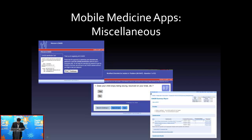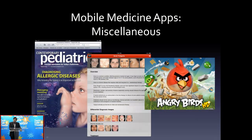Okay? And in conclusion, I've actually gone quite fast. I didn't know that I would get through all these applications. There's really a wealth of material online. There's journals, especially things like Contemporary Pediatrics, which I write for. There's a lot of web accessible resources like derm101.com. And in our spare time, we can read the local newspaper and play Angry Birds. It's a good relief of tension, and time well spent as well. Thank you.